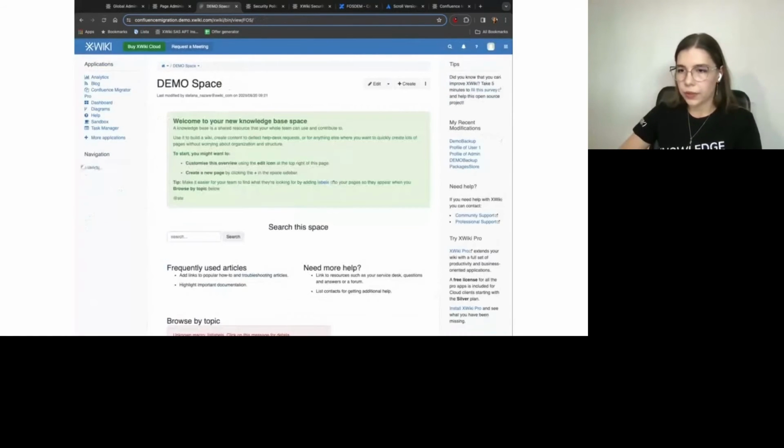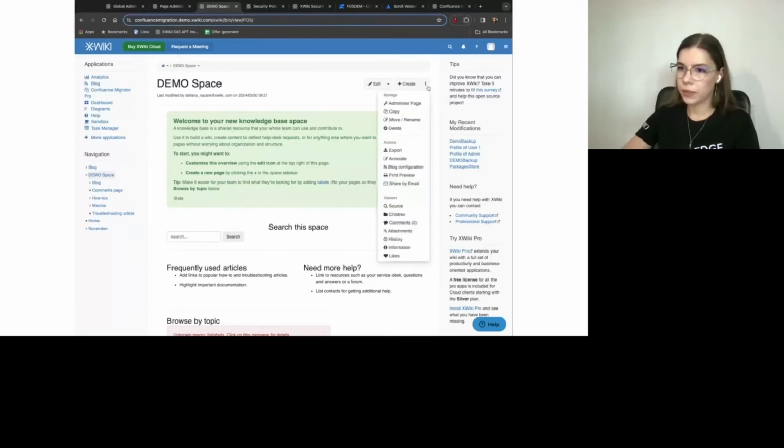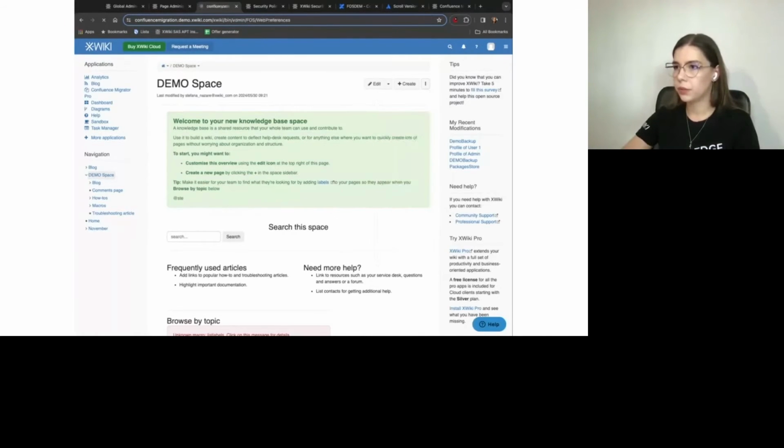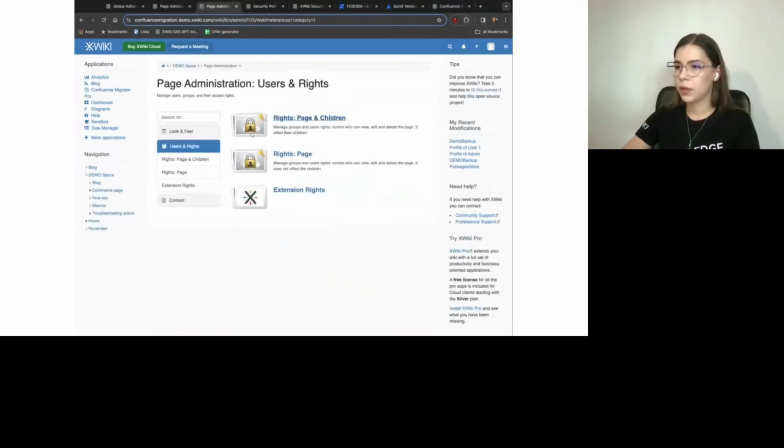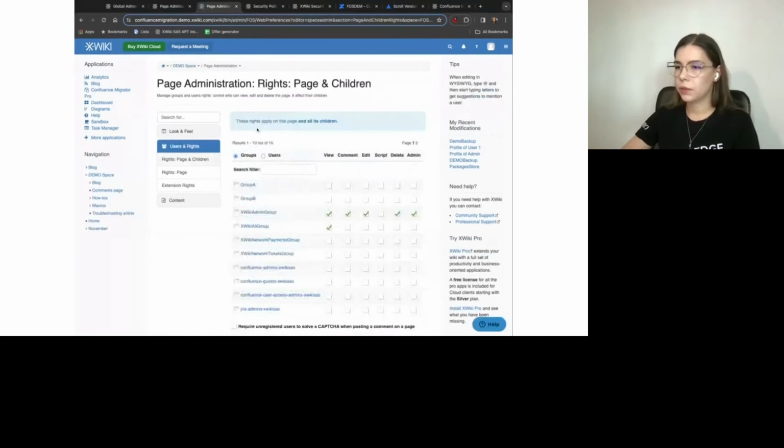One other thing that is important to see here are the permissions. So on this space, we have permissions set up at the space level. So in order to see if they are kept, we need to go to administration, users, and rights for page and children.